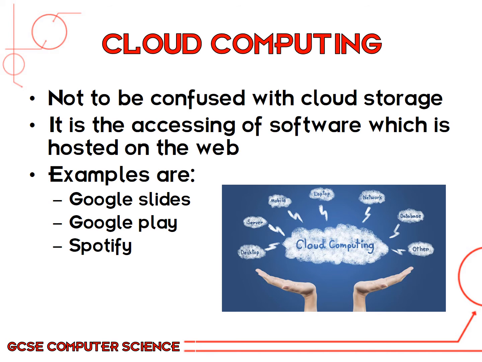Google Slides is kind of like an online PowerPoint. Google Play is like an online music system where all of your music is hosted online. And Spotify is another one where you can play music that's hosted through the web. There are many others. For example, Google doesn't just have an online PowerPoint, it has Google Docs as well and Google Sheets for Excel and Word.